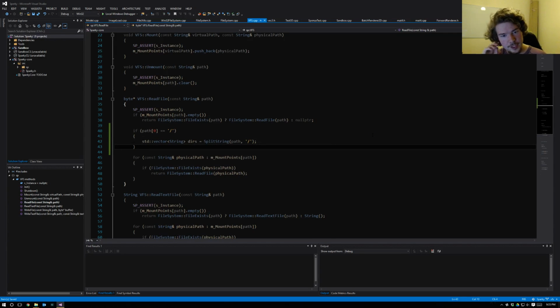So you have to use forward slashes as well. I will not allow backslashes. I mean, I guess I could pretty easily. If I just do that, then we suddenly can split both, because I'll split any delimiter. But I think we should stick to forward slashes anyway. Backslashes are Windows only, and since we're using a virtual file system, we're going to stick with one convention. That's going to be forward slashes.